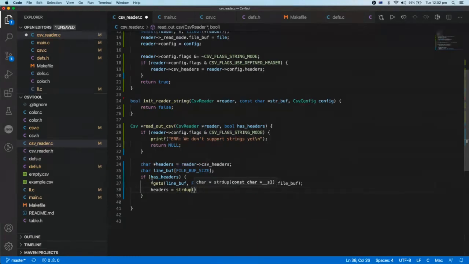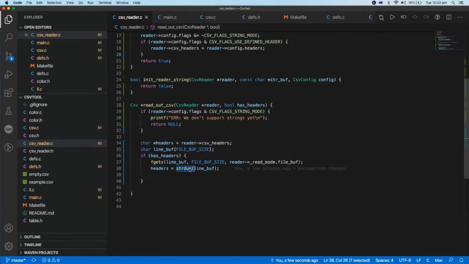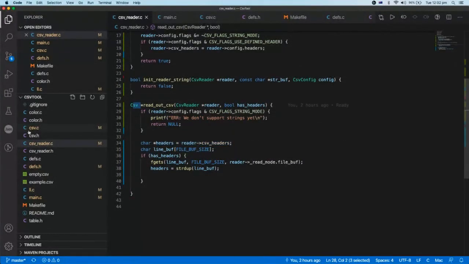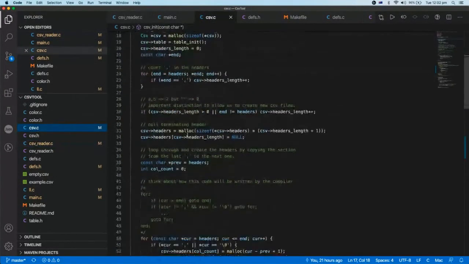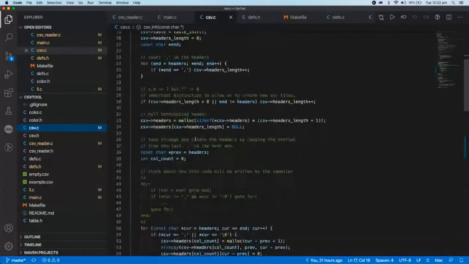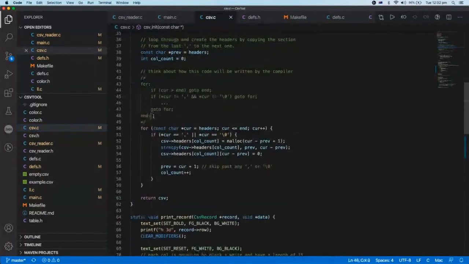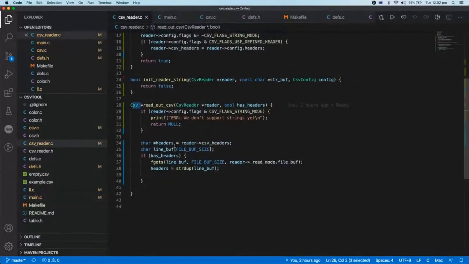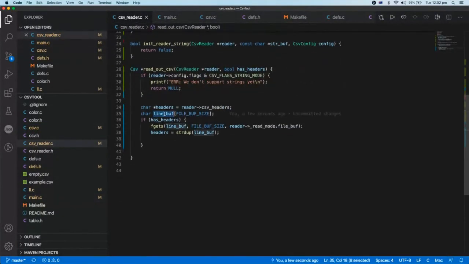We can use a string dupe, right? This will just allow us to modify the headers, which is important because we need our own copy. This is the other thing. This string dupe is a malloc, right? Why are we mallocing here? We didn't malloc here, but why are we mallocing here? Well, the answer is that this headers is going to have to be edited by the system, right? Our CSV, when it initializes, it requires the ability, actually, it makes its own copy, doesn't it? So maybe it doesn't. Yeah, it makes its own copy as it goes through. So it probably doesn't have to be malloced. So we probably can get away with not mallocing it unless we wanted to reuse this line buffer.